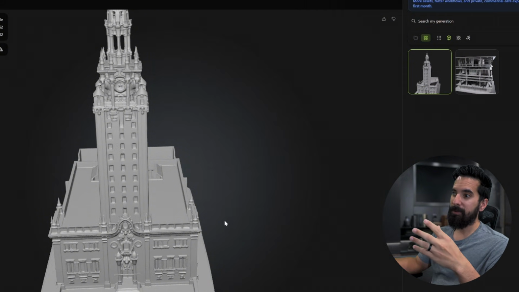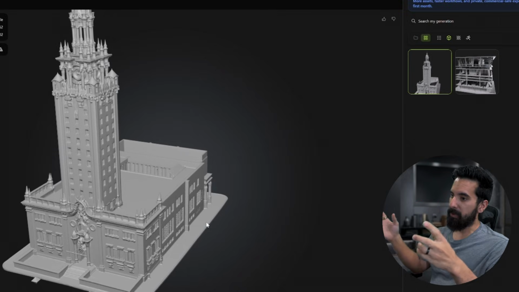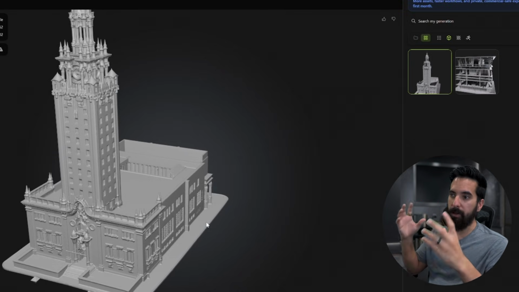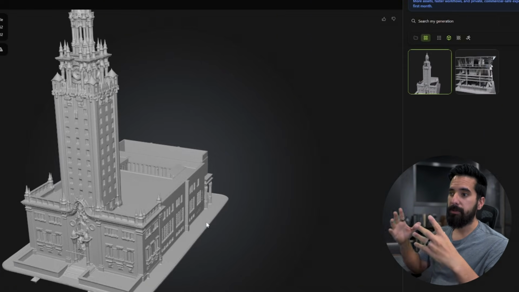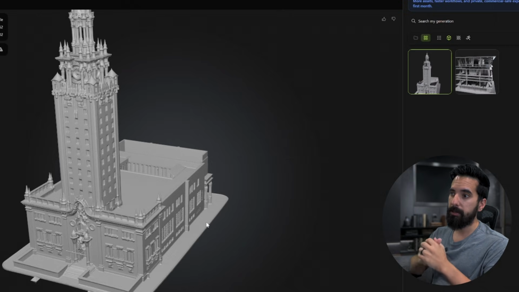In less than 10 minutes, we're able to go from an image, in my case, Google, and we go into Gemini and we create this awesome 3D model of it, right? And we put that into one of these photo to 3D model AIs, and the output is honestly impressive. I remember when I used to do this a lot, it would take me days to get to this level of detailing in a model.